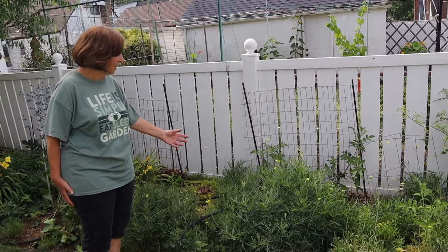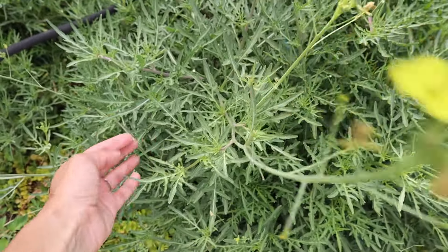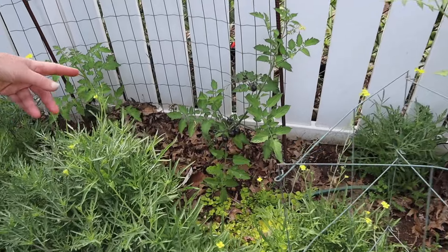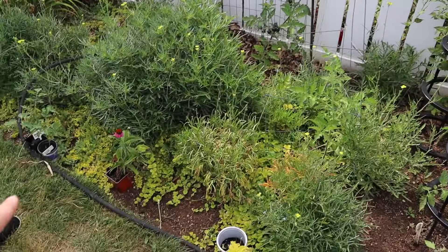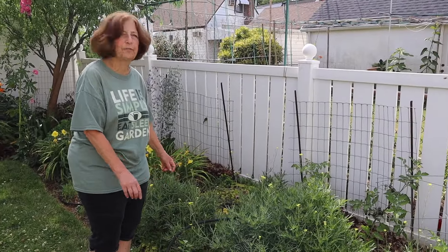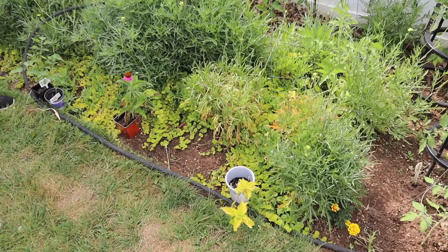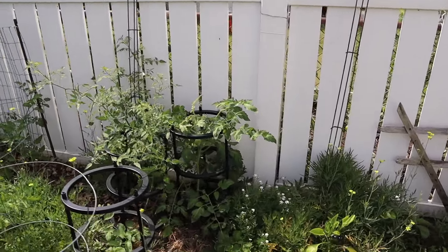Now we're moving along to my arugula. This one is a different variety — it has a little bit of a sharper leaf. And back here I tried a new variety of tomato. It's called midnight snack — so that's going to be nice and dark, beautiful color. And what is all this yellow stuff here on the ground? This is creeping jenny — golden creeping jenny. It's gotten a little out of control, but I'll dig up sections and they're beautiful in pots to drape over. It stays this yellow color — it's a very pretty color.